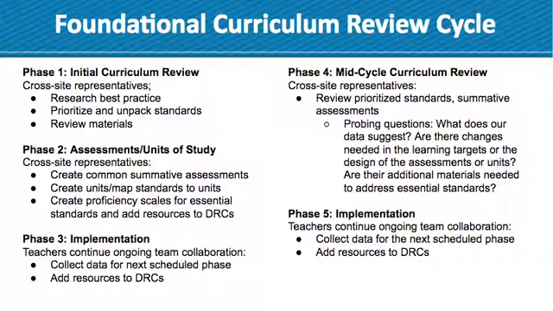Phase 4 is the mid-cycle review, which is year 5, because it's halfway through the 10-year cycle. And so this again will be a cross-representative team that looks into, did we prioritize the standards correctly? Have we written assessments or proficiency scales that assess students in a way that lets them demonstrate proficiency? Some of the questions we can ask are, what does our data show? Does our data show that our students are proficient and moving along through courses and are prepared for the next course?